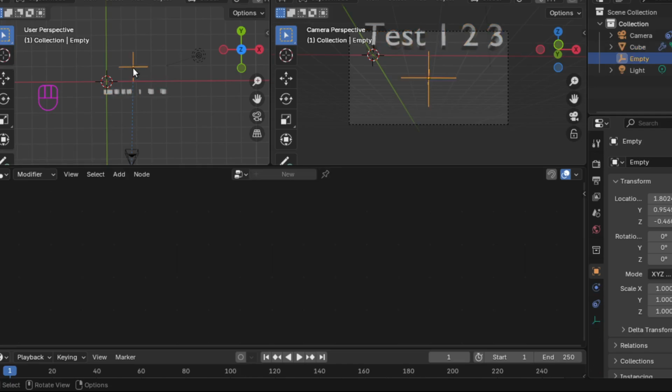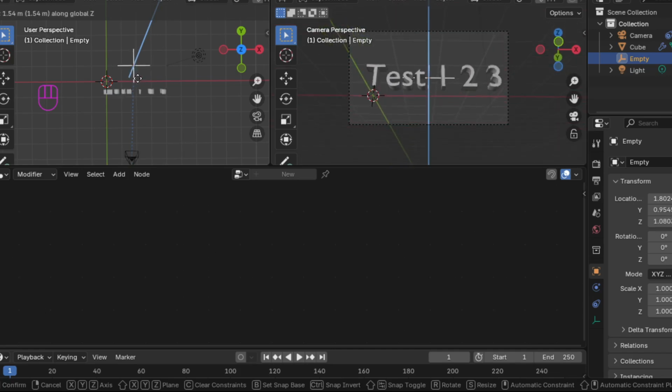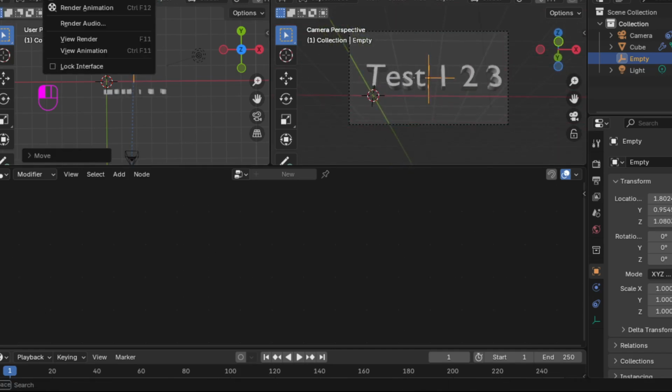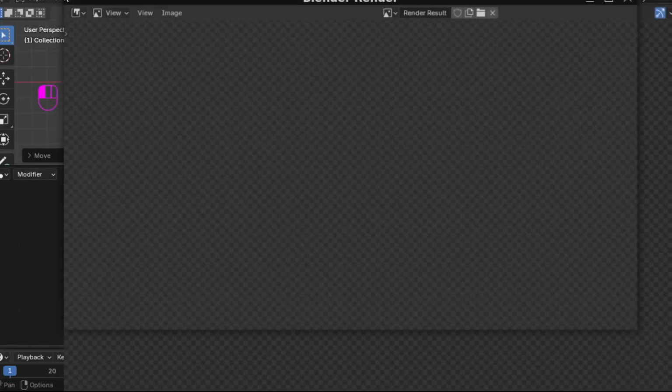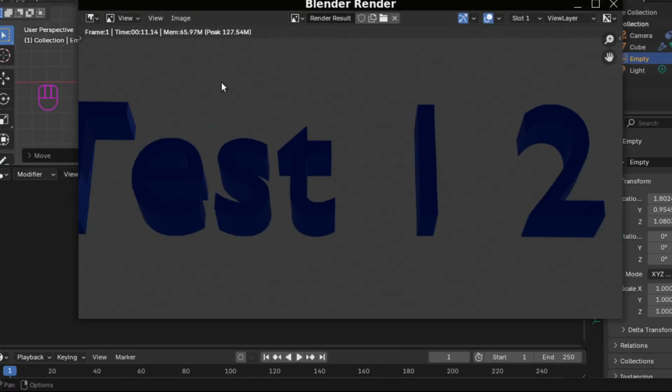Reposition the empty object to make sure the text appears in the middle of the camera view. Render the image again to double-check light balance and alignment. Note, we're not using real-time preview due to hardware limits.